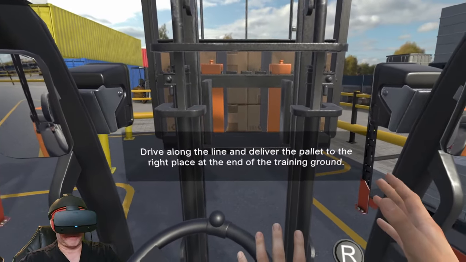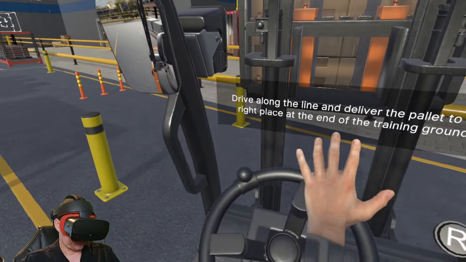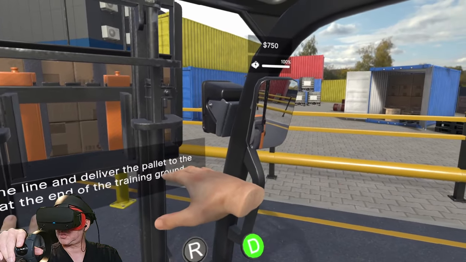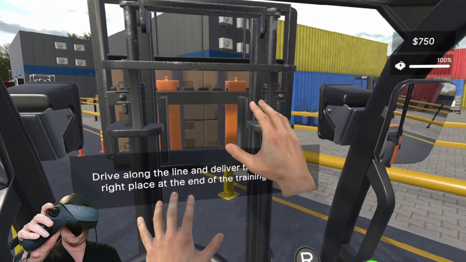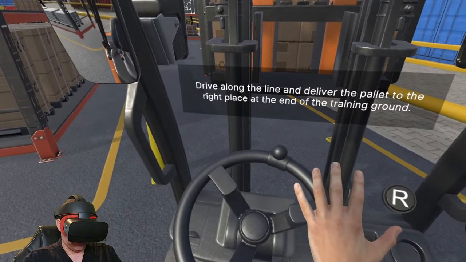Now we're going to get like an obstacle course. We need to guide our way through the obstacle course. And you can use the shadows on the ground to judge the angle of the forks. So when you're tilting the forks like that, you can see the angle tilt on the shadow. Pretty cool.